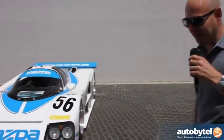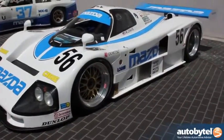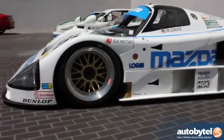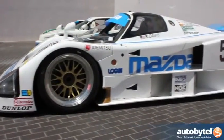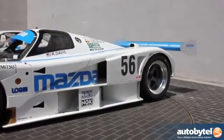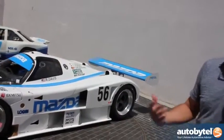If you come around the side here, you can see how dramatic this car is. Very low slung. It has a really long front overhang and virtually no rear overhang. And the smaller wheel up front and a really large diameter wheel in the rear just makes the car very dramatic on the track. And it's really also one of my personal favorite vehicles, and probably one of the most significant race cars in Mazda's history.